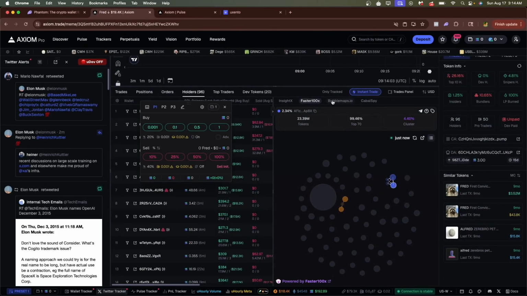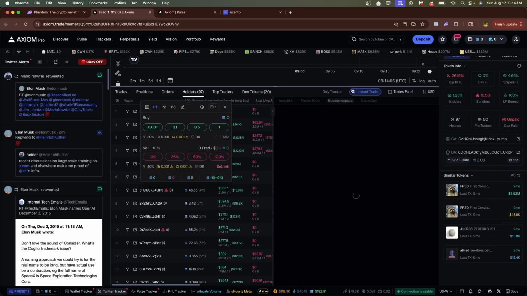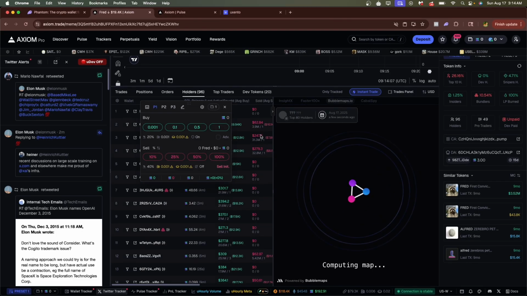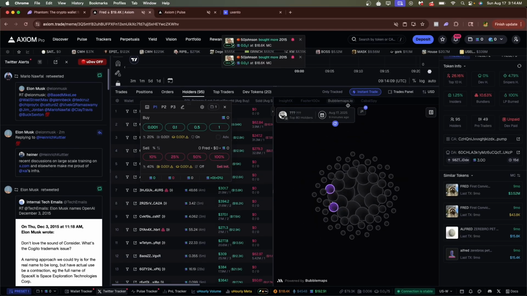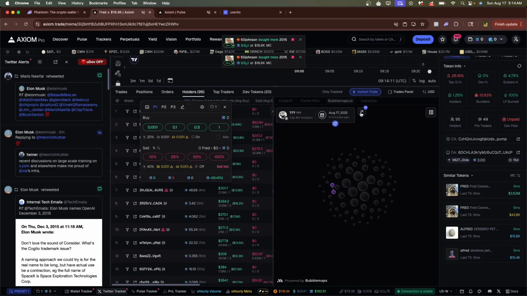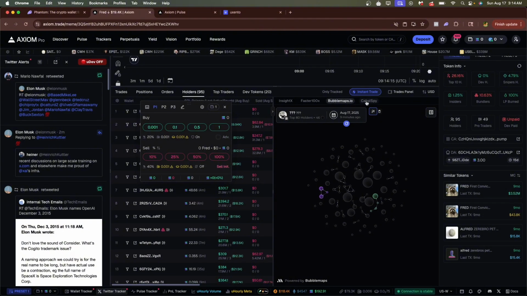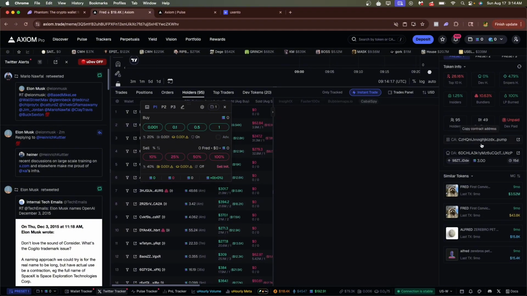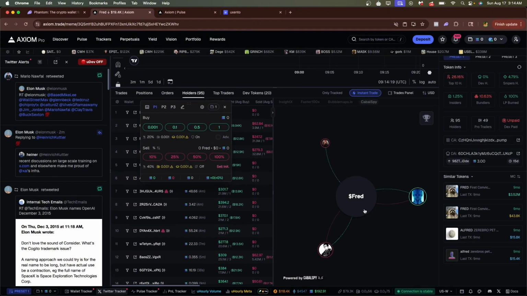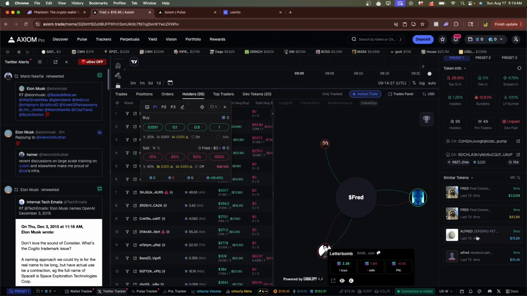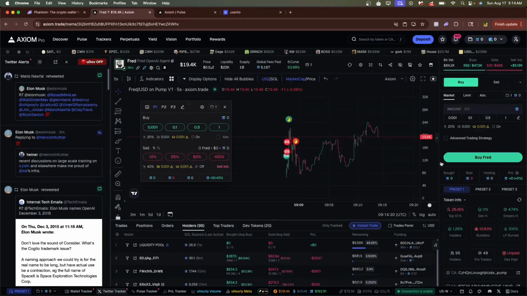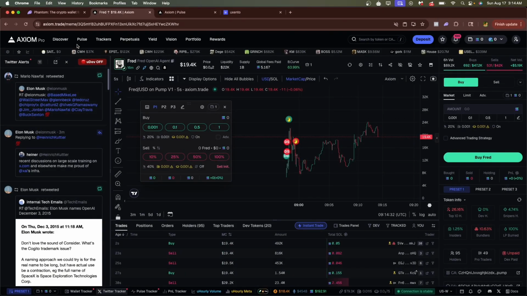But this is the insane tool, right? We can look at the other bubble maps. So you have 3 different options right here to check and match, right? We could do magic nodes, and boom, there's some more ties. Then we look at Cabal Spy, which will tell you what kind of KOLs are in the token. So we have this Simple, I think, one Simple guy, I don't know who he is, the Doc, and then we have Letterbomb. So Letterbomb's like the Korean quant guy.